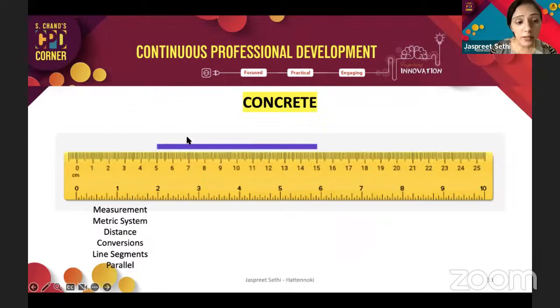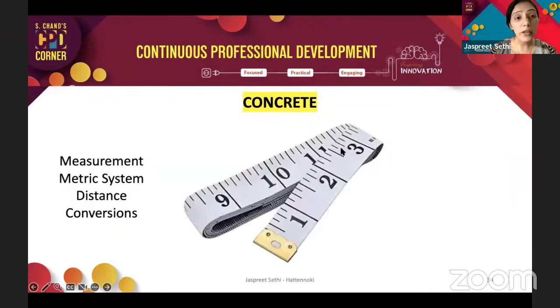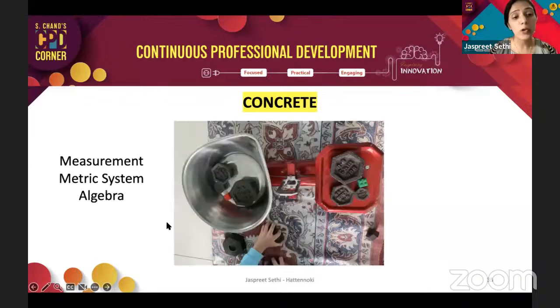And then for measuring with the ruler, of course, I'll just put something like a ribbon and get my students to see what is the length of that thing. I don't necessarily show them everything starting from 0, so that they can see that the starting point here is 5 and this is 15, then how long would that be? Measuring tape, again, is a very good tool for measurement, metric system, distance, conversions, and actually physically designing activities in your class to get your students to use these in real time, to do group work, and to actually make use of this to make sense of the metric system or some other math concept.